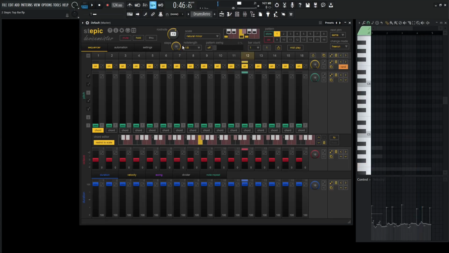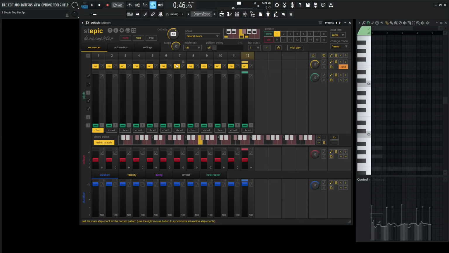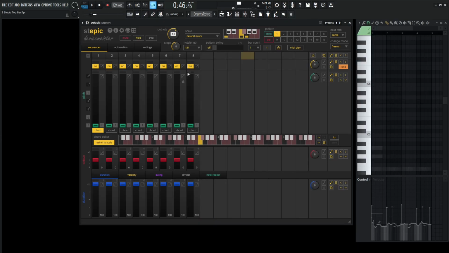Next up, we have the global step amount. So this whole time, we've been using all of the 16 steps available to us. Let's say we don't want all of these 16. Maybe we want something like 8 for everything. This is the global setting where we can dial in how many steps we want this pattern to use. So if we just want 8, we can do that. And we can even change a couple of the notes here that are in this scale and see how that sounds as well.